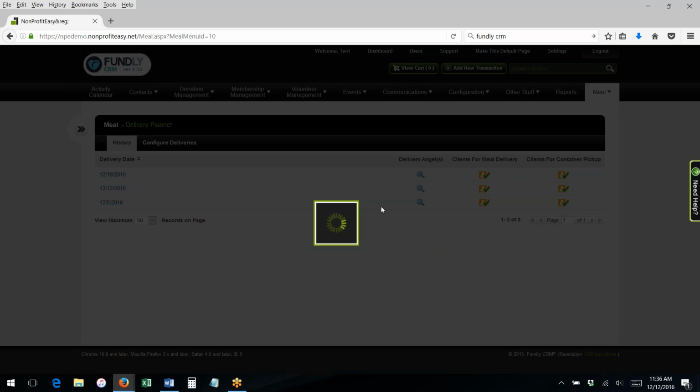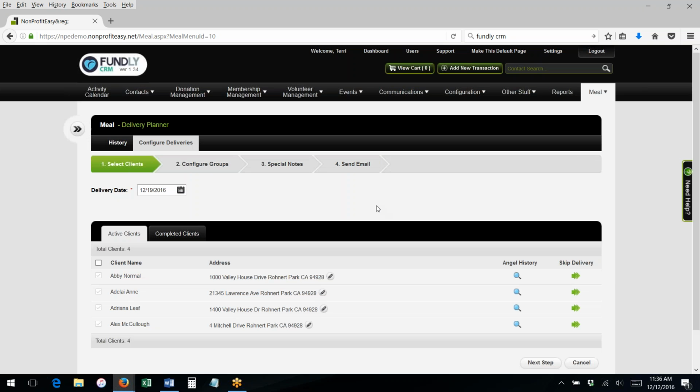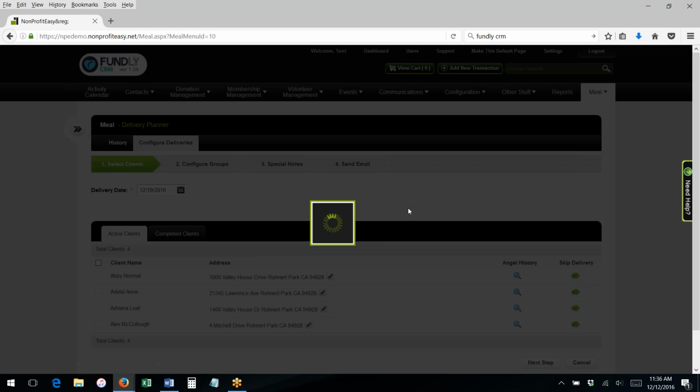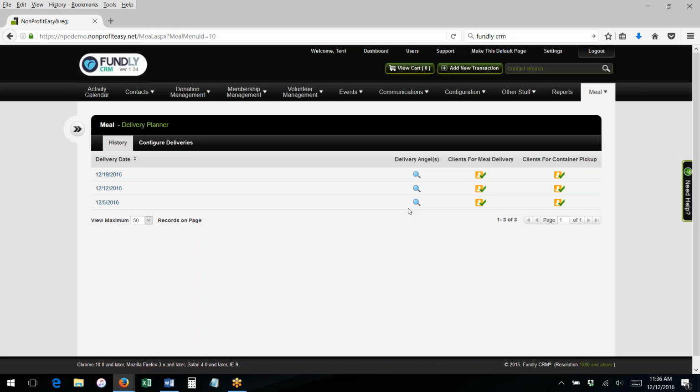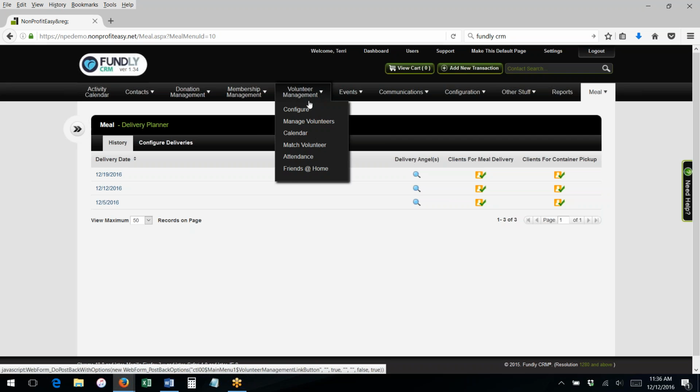Okay, so now that's pretty much the front end process, all the front end pieces. The client intake, the meal planner, which consists of pre-configuring recipes, pre-configuring packages, and then doing what food items each client's going to get on each delivery date that they're scheduled for, and then finally the delivery planner where you actually plan the routes and which volunteers are going to deliver to whom. So now let's switch gears and talk about the configuration pieces. So the back-end configuration pieces.